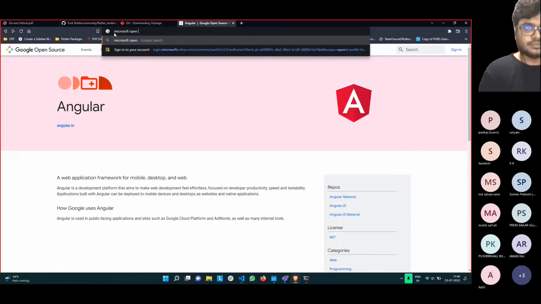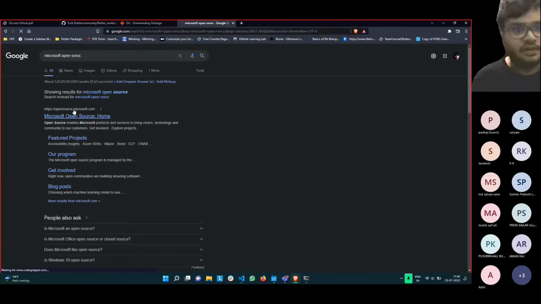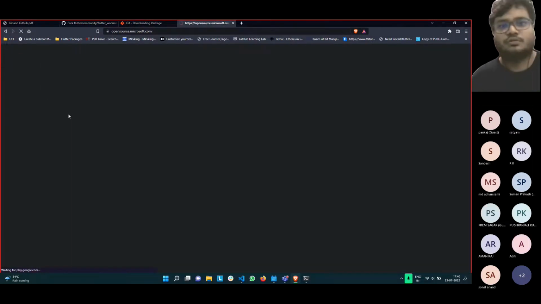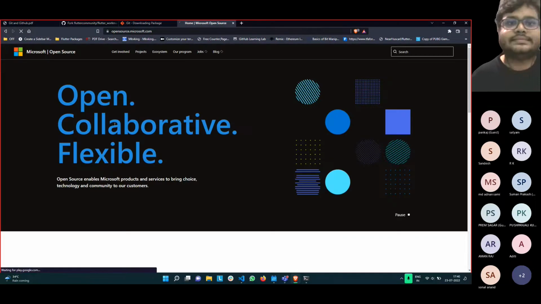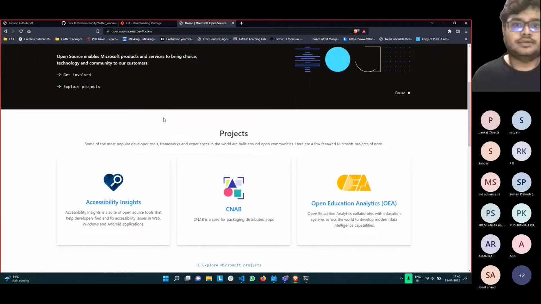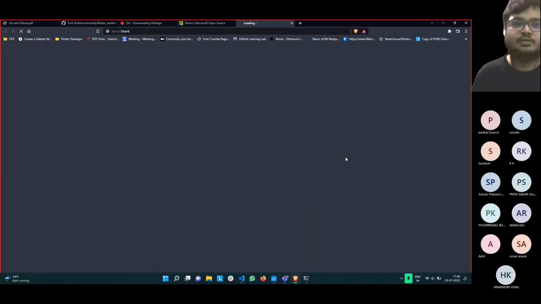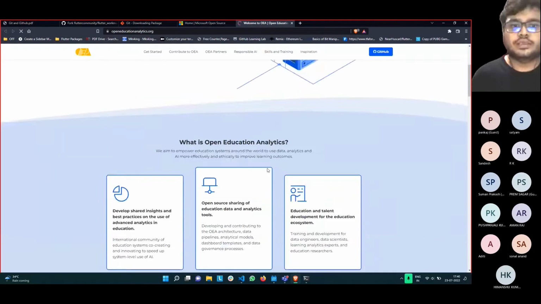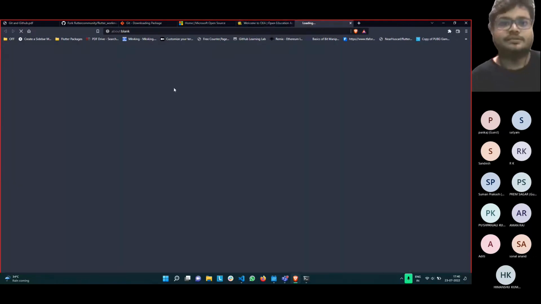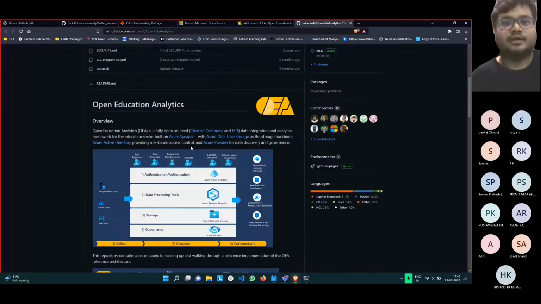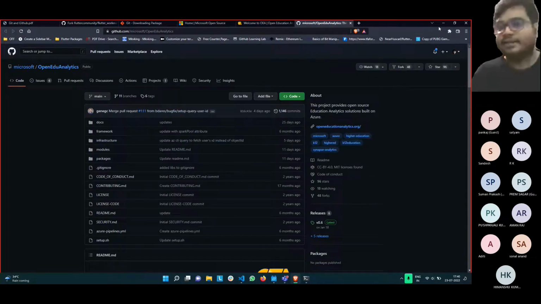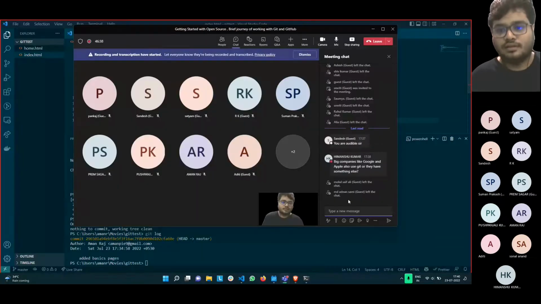If I go to opensource.microsoft.com, and there is this project, see, it's GitHub. Again GitHub. So when it comes to open source, you will hear GitHub for sure. 99% chances are there.